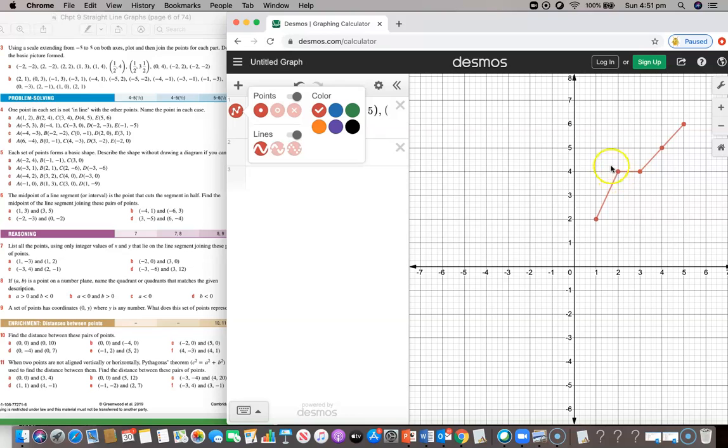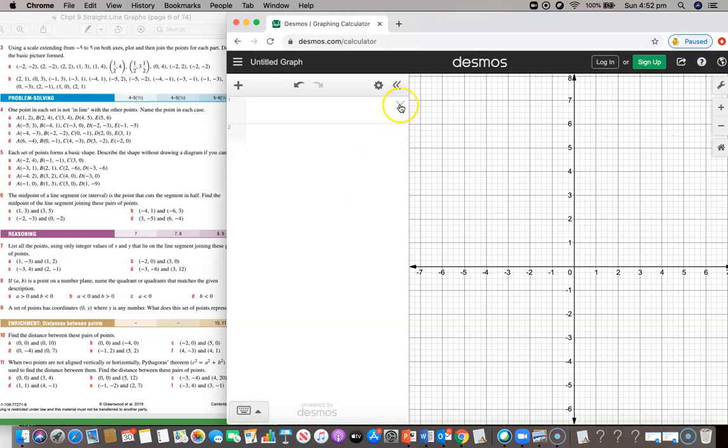And where should it be? If it's going to be a straight line, remember linear means straight, and we're studying linear graphing. So it's this coordinate that is making the line out of whack. So it should be down here. Okay, so that's the one there. Don't forget to take a screenshot of that and then send that to your teacher.